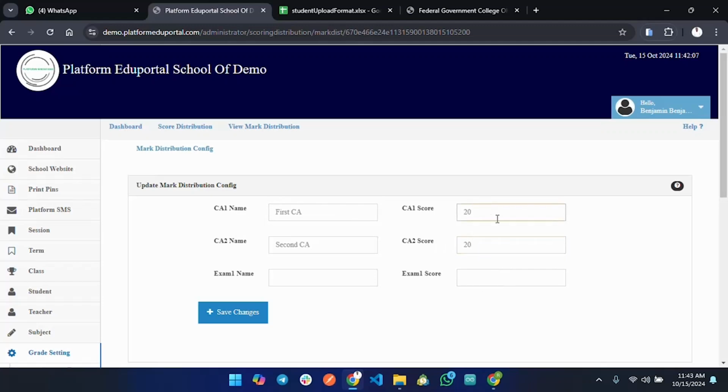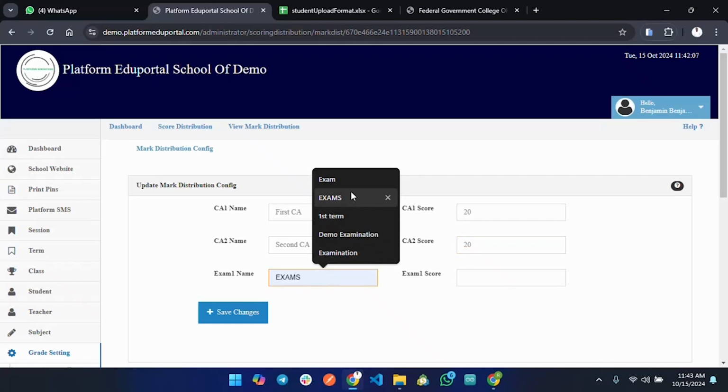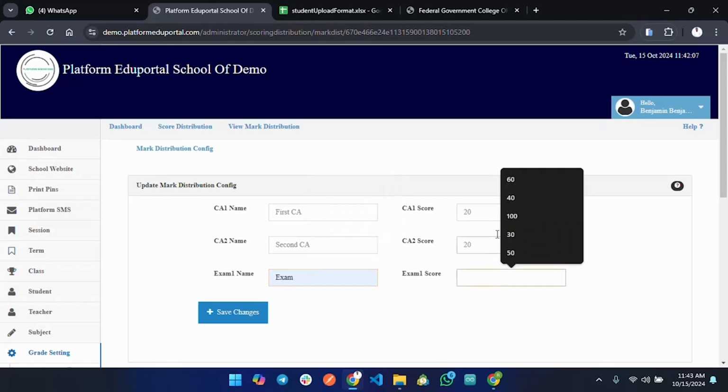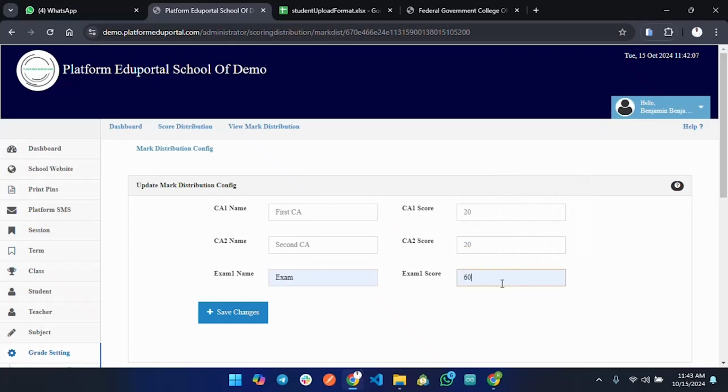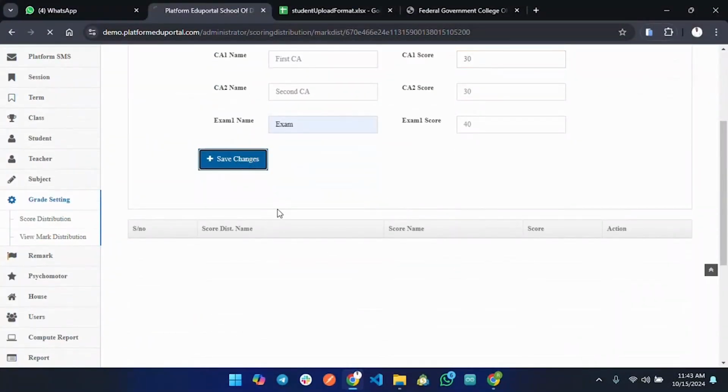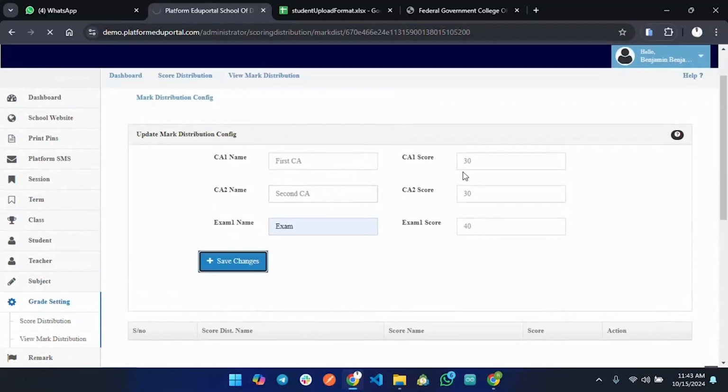So first CA over 20, second CA over 20, which gives us a total of 40 for the continuous assessment. And for the exam, we can say exam will now be over 60. Or if we want the exam to be over 40, that means the CAs will have to change to 30, 30, which will give us a total of 100. And once we are okay with this setup, we simply click on save.